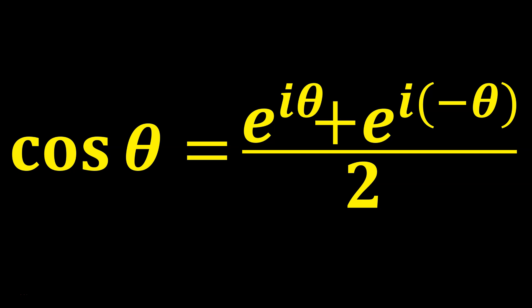It's a well-known result that allows you to represent the cosine function in terms of complex exponentials. So we have the following: e to the iθ is equal to cos θ plus i sin θ, that's Euler.